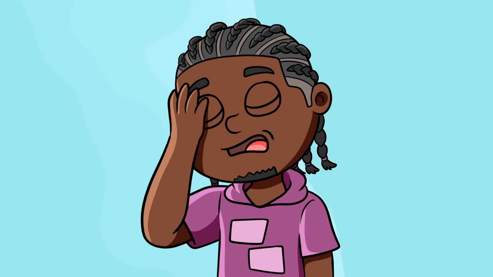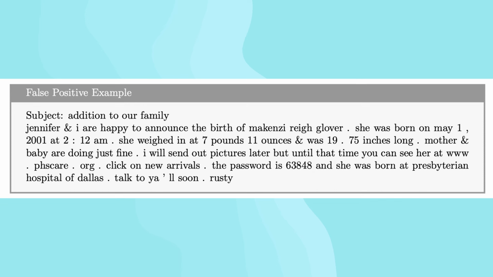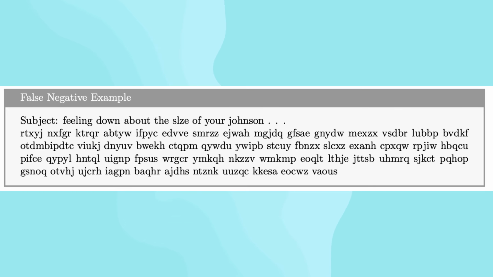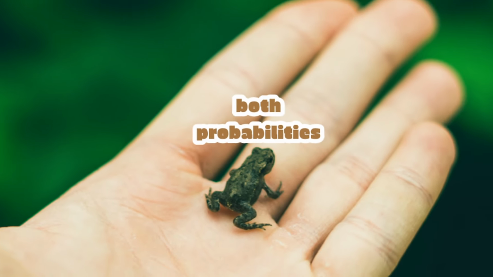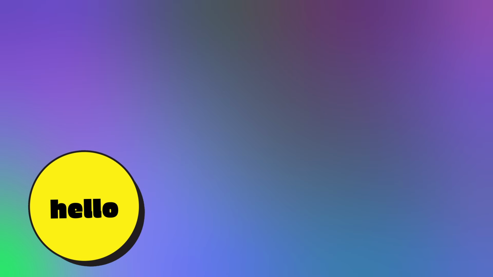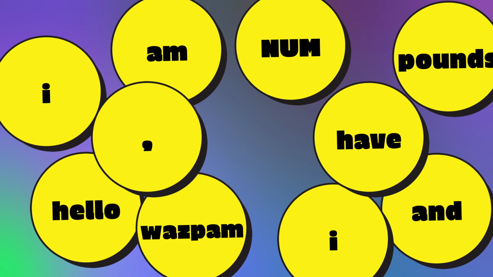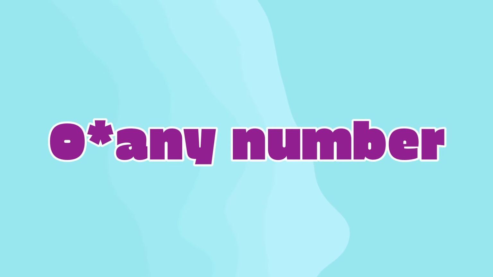Some of the emails that weren't classified properly, for example, this one, which I'm pretty sure was a false positive. Well, I mean, it just looks like it's got a lot of punctuation. So maybe that sort of threw it off, made it think that it was a bit spammy. And on the flip side, this one has a lot of rare and unusual words that otherwise would never really appear, so it assumes it's not spam. This is because both the probabilities are so small. Not spam just had a slight edge because the frequency of these words is so low but not 0 because of this thing called Laplace smoothing, which means we add 1 to all of the token counts even if they don't appear. So nothing is ever 0. Since we're multiplying, if we actually did have 0, that would just ruin our result.